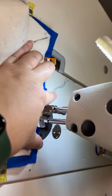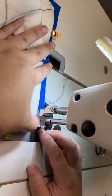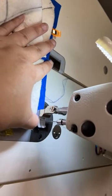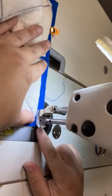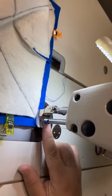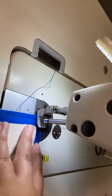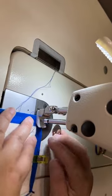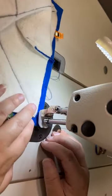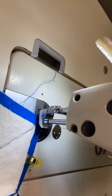Start a couple stitches, a little bit, and then you're going to reverse a little bit. Now, when you get to the edge here, you want to stop roughly a quarter of an inch away. So the way you do that is make sure your needle's down in your fabric, and you're going to lift your presser foot, and you're going to turn. If you line up on that quarter of an inch, you're good. If it's not, go back, and then you can just manually turn it one or two clicks.